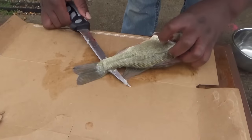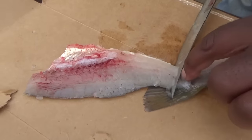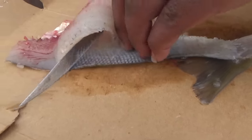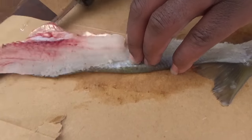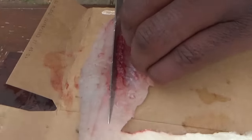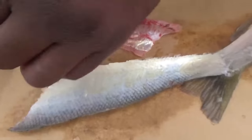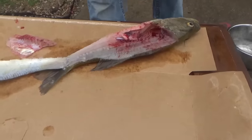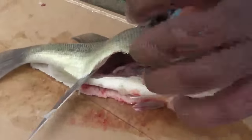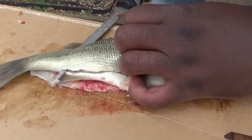I'm just going right up along that bone, right along that spine. Flip it over. Go right along that skin. That's it, that's all I'm doing today. You know, y'all know I do them all different kinds of ways. This the way mama want hers today. So I'm finna get it done. Okay. This one. Get it all locked out.